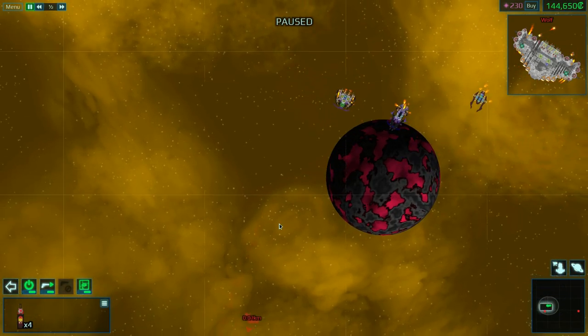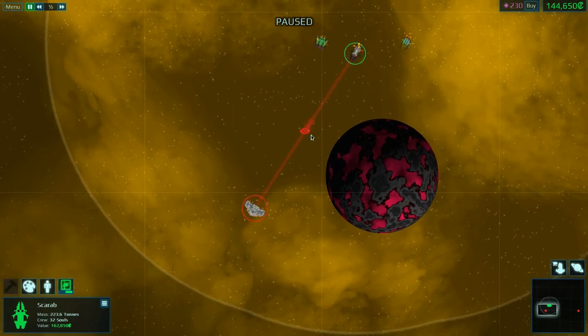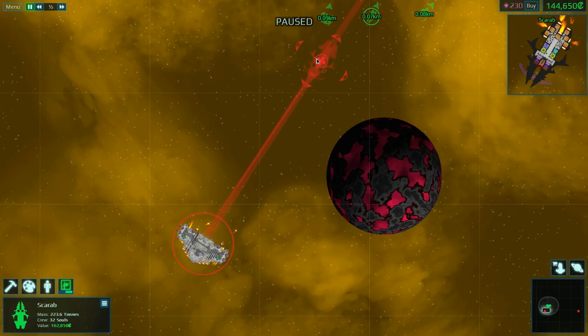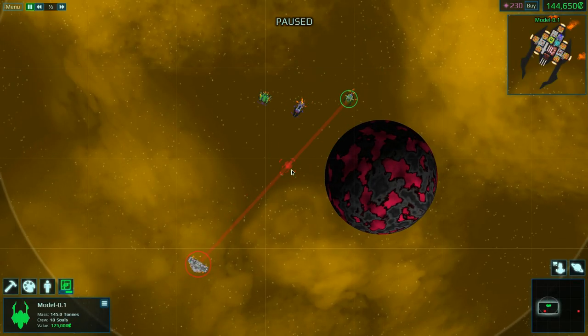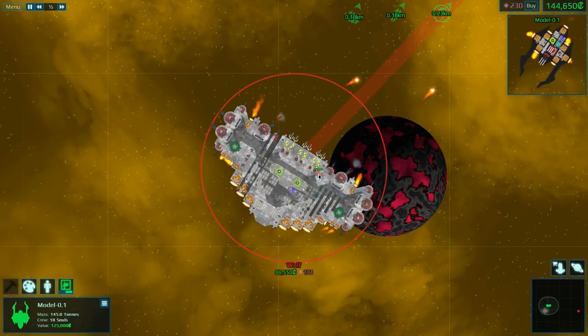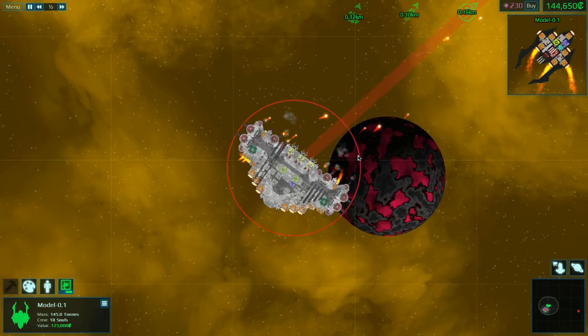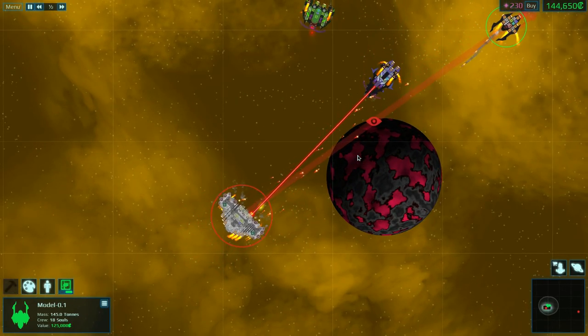Really do need to learn the hotkeys for these. This will make this a lot easier. Anyway, just for now, you can go there. And as usual, you just stay at max range firing missiles, although, once again, definitely enough point defense to stop that from really working out. Who are you firing at? The Scarab, I think.